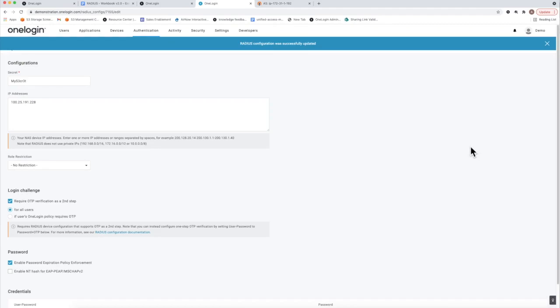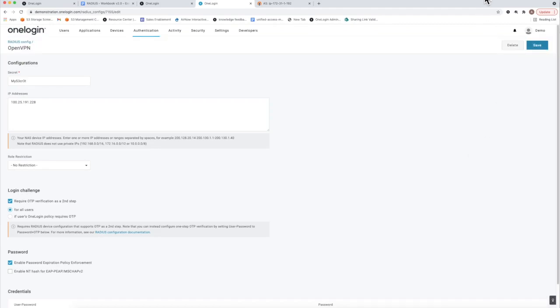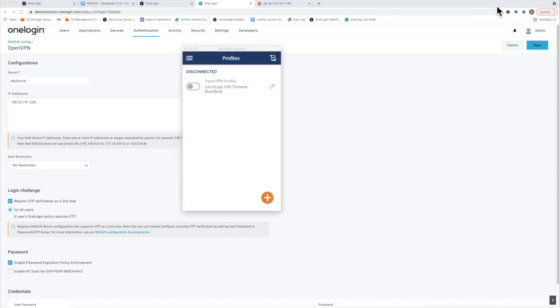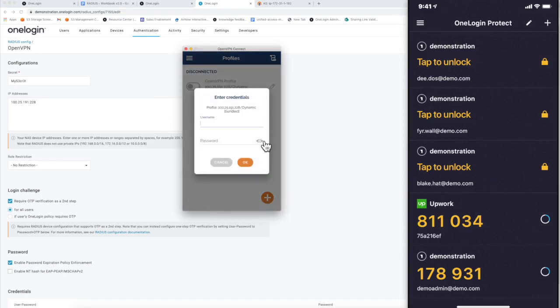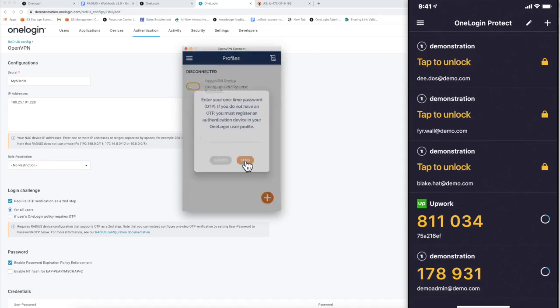Set up the requirement. Now, what happens? Well, I go attempt to make my connection, and let's bring up our handy little phone there. And we're going to type in our credential. Oops, that would be the wrong fake domain. Here we have the right password. There we go. And click OK.